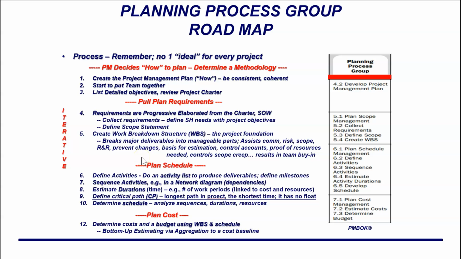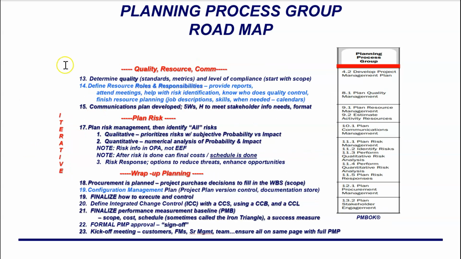Now I'm ready to go back and use the WBS to add costs. Now that I have my resources and I have looked at resources and how much time each activity will take, and I have a schedule and I have my requirements, I'm going to add costs to each work package. And I'm going to aggregate those costs from the bottom of my work packages on up to the scope statement in that hierarchy. After that, I'm going to ensure that quality, resource, and comms are all done and ready to go.